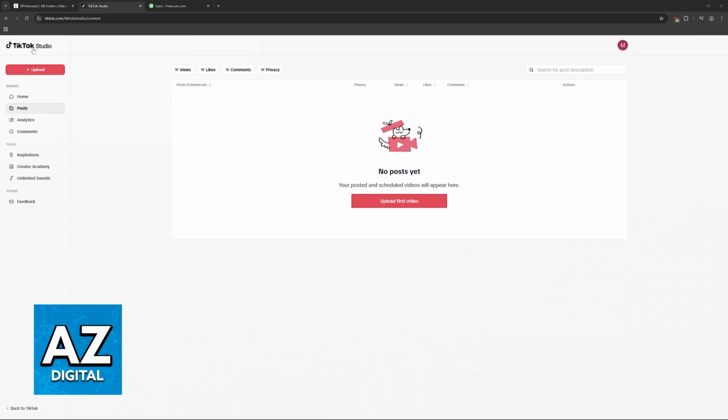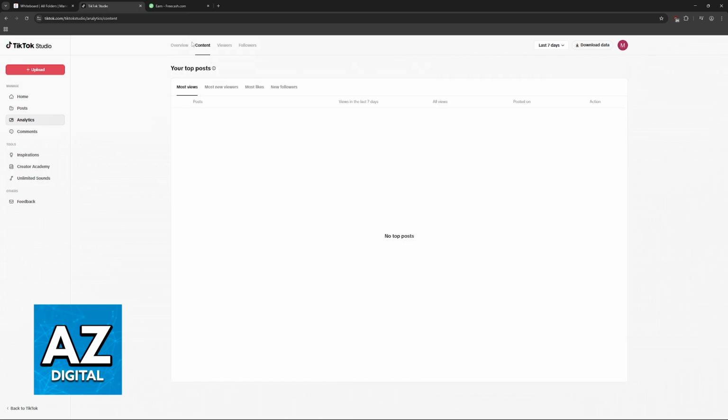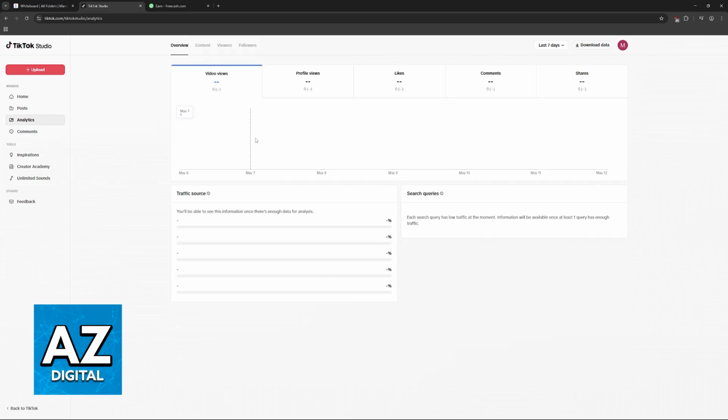So, in TikTok, you will be able to post your clips, your profile, and depending on how many views they have, how many views your profile has, how many interactions they get, you will be able to have a side income. So you can check all of this through the TikTok Studio page. You can find it within the mobile app or through the website as I'm demonstrating here. In the overview, you will have every single main factor listed here so you can easily compare, or you can go over to content. Once you are monetized, you will be able to get that money and transfer it into a bank account.